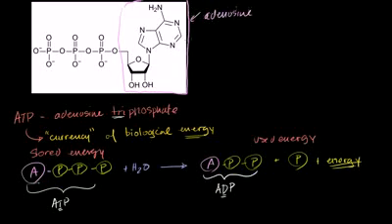Adenosine. And for those of you that have paid attention to some of the other videos, you might recognize that this part of adenosine, so this is called adenosine, but this part right here is adenine. That right there is adenine, which is the same adenine that makes up the nucleotides that are the backbone of DNA. So some of these molecules in biological systems have more than one use.